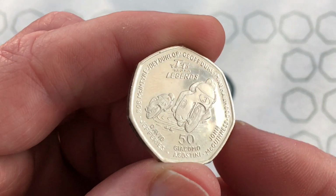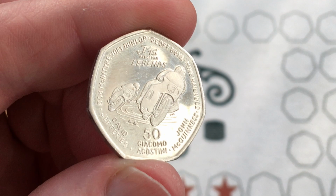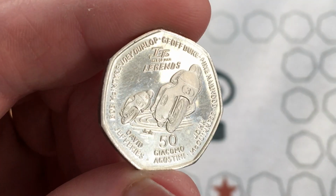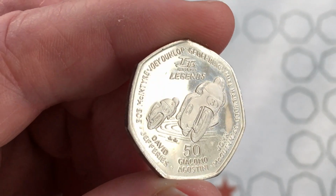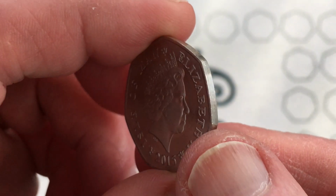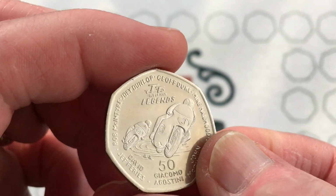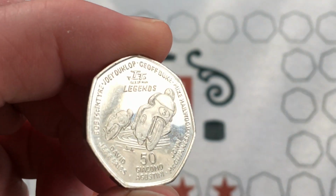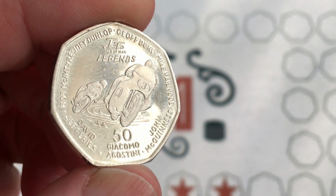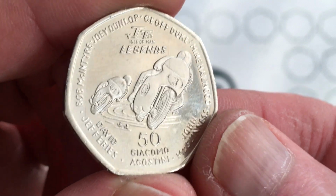So what did I pay for this? Well, it was on an auction, and I actually won with £3 and a penny. However, it was £3.99 postage, because the gentleman sent it as a signed for. And the reason is, you can see that it is in stunning condition. Yes, I maybe should have been using gloves, but it is not brilliant uncirculated. It's probably just an uncirculated coin. Now the guide price on that 50 pence guide that I usually use says between £6 and £8.